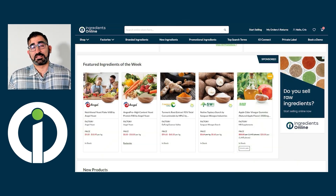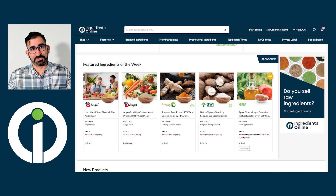We've even added a product carousel specifically for you to feature your own ingredients, as well as a skyscraper banner that lets you show off your brand on our heavily viewed homepage. These are just some of the marketing features you can enlist in that allow you to stand out from the crowd and engage users.